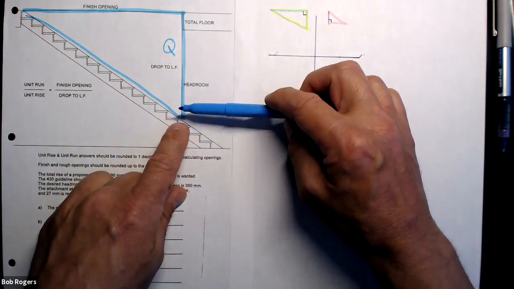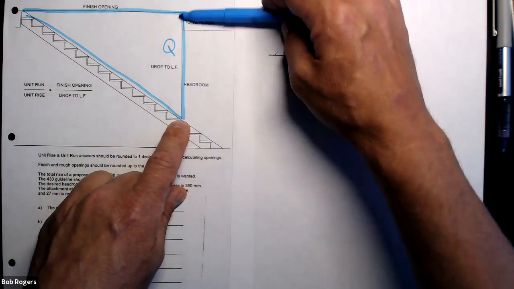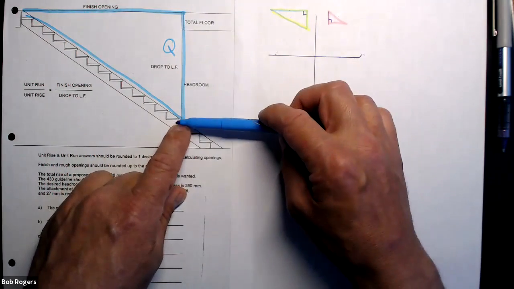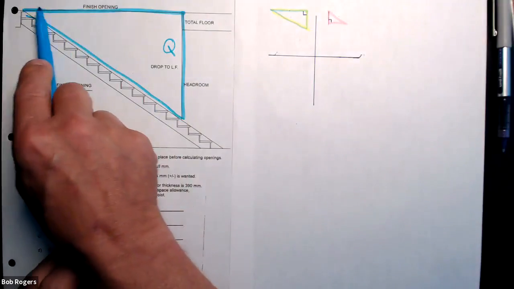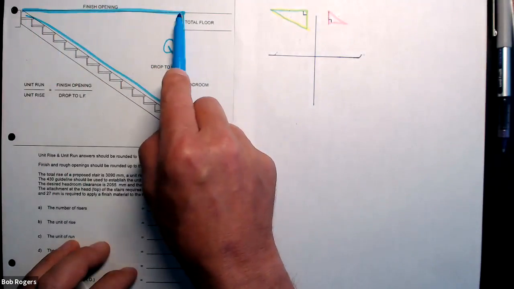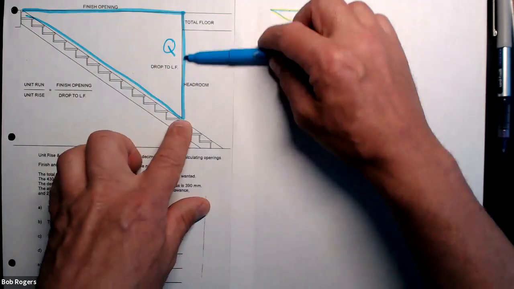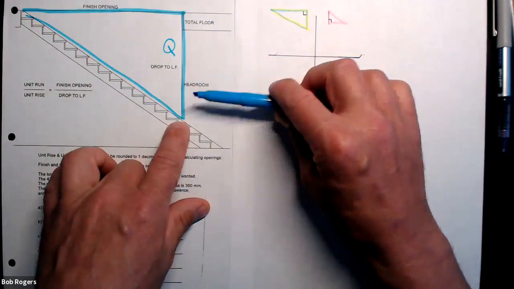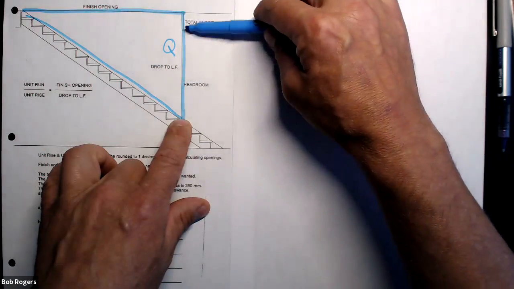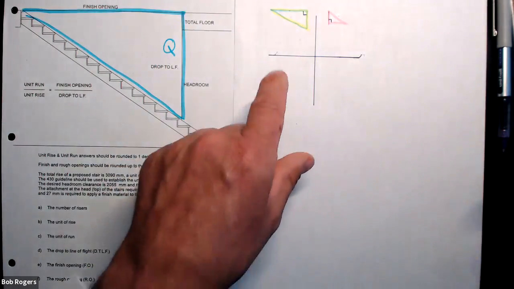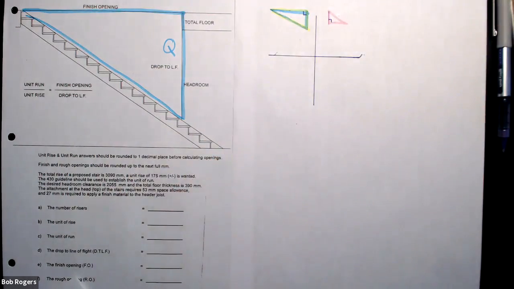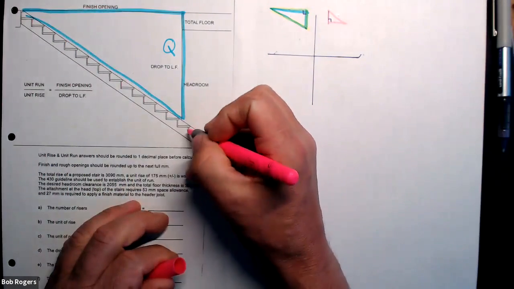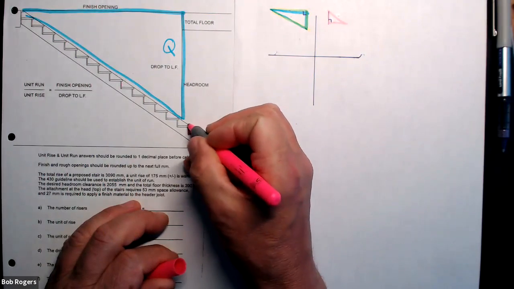It's made up of the vertical distance. This is a vertical component, a rise component from the line of flight all the way to the top of the finished floor. So we have a horizontal component, a run component, which is our finished opening. We have the rise component, which is Q, which is comprised of the headroom required and the floor assembly. And what are we comparing that with? We are going to compare that with its proportional triangle, which is our step, right? We have the rise and the run of our step.